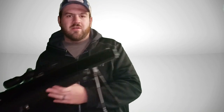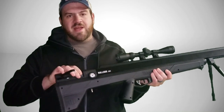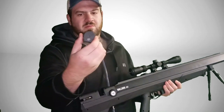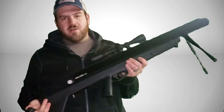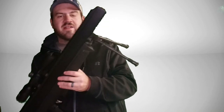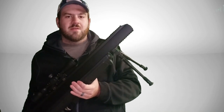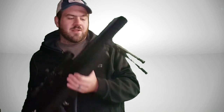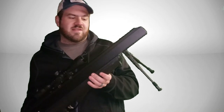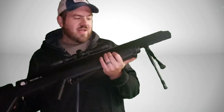Big bore .357, side-cocking, five-shot magazine. I shot some JSBs through it already — just got this in a couple days ago, awesome air gun. There's a reason why I had to buy the compressor, because I was not going to hand pump this air gun. That's 3000 PSI with over 340cc air capacity — that is insane.